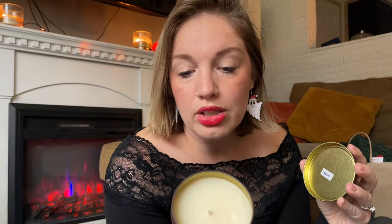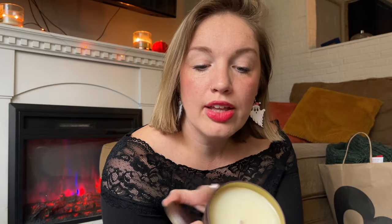Look at this candle — Trader Joe's is famous for their chocolate croissants, and this candle literally smells like a bakery. It's so chocolatey. It's soy wax, coconut oil, and beeswax with a lead-free cotton wick, so nothing really toxic in it. If you're a chocolate girly or boy, run to Trader Joe's — they're going to sell out super quick.